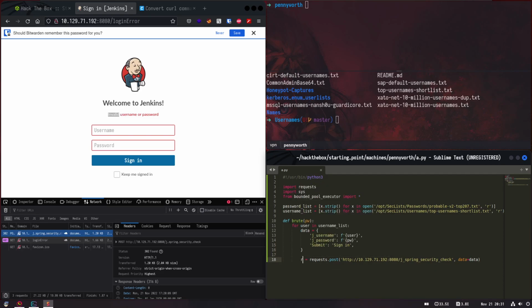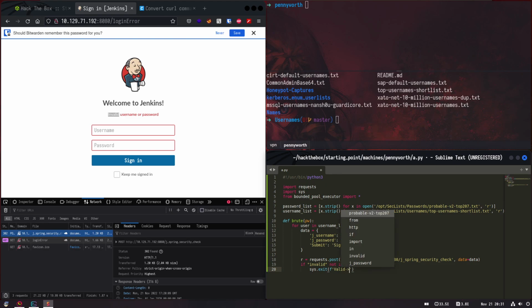I'll have r here, and then I said I'm gonna do an if. So this is the validate part of things. I'm just gonna tell it if you don't find invalid when you try to log in, then the combination of credentials is correct. So I'll do if invalid not in r.text, you'll do a sys.exit and you're gonna say valid.